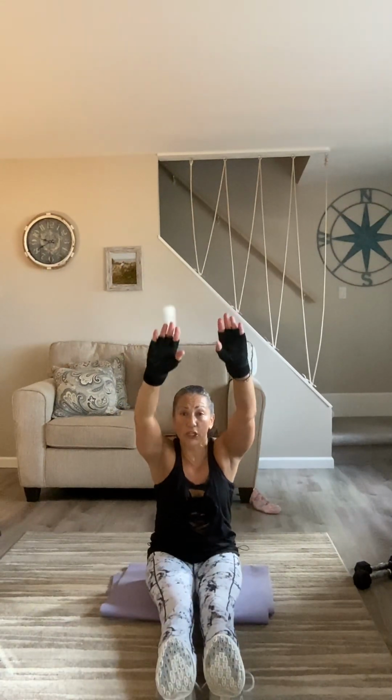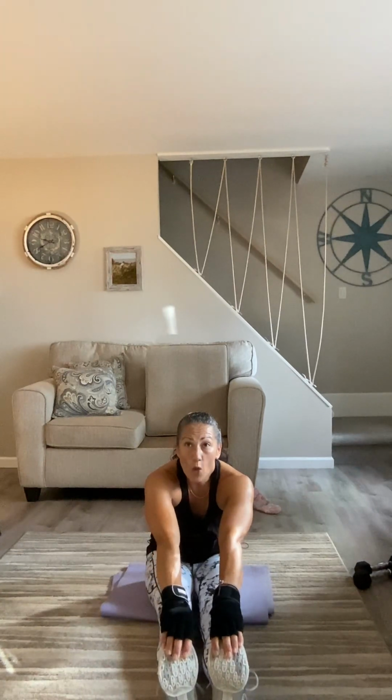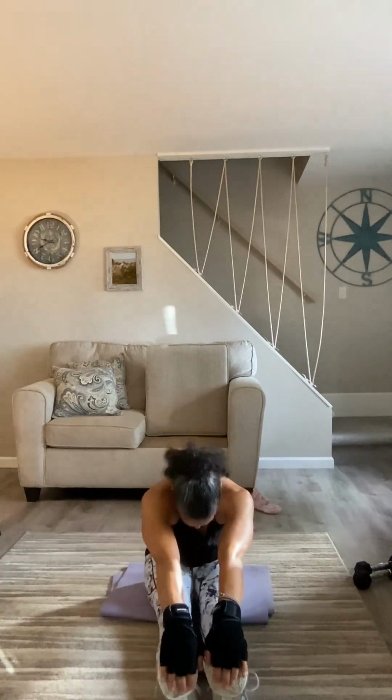I know lower back is good, so grab on your toes. Lift up your heels with your toes. Pull away. Now round your back. Open up your shoulder blades. Tuck your chin. Round your back. Tuck your chin.